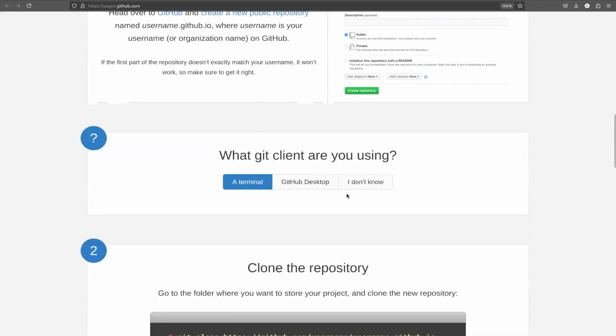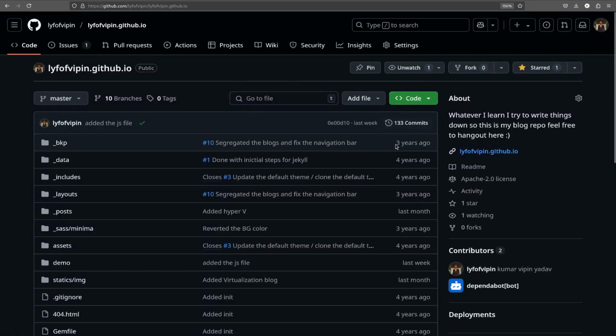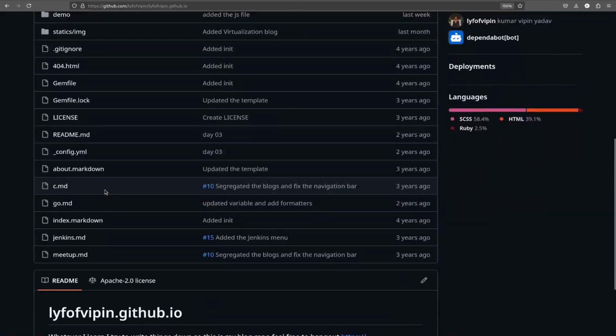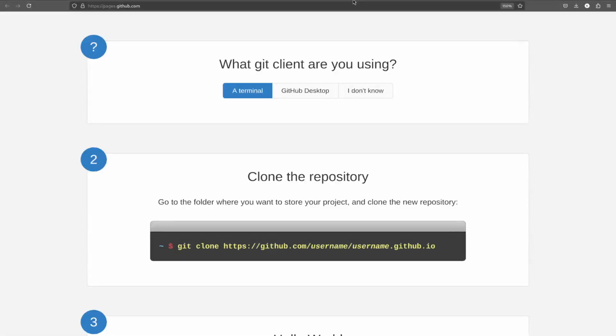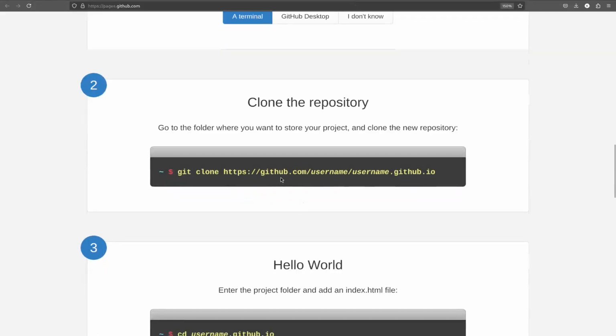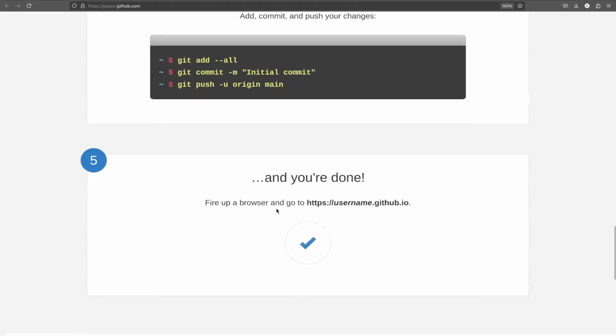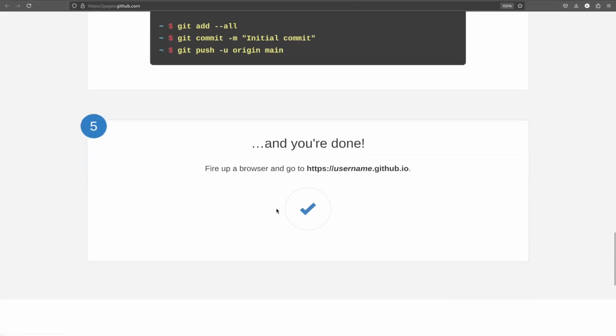And once you have a repository ready, you will see this kind of view. In my case, I already have a bunch of files added in this directory, so don't worry about it. You can follow the exact steps mentioned in this document. Otherwise, if you are following us from task 1, then you will have a directory, and inside that you will have 4 HTML files of all the existing 4 tasks, so we can directly skip them. If you are trying it for the first time, then you can run these.